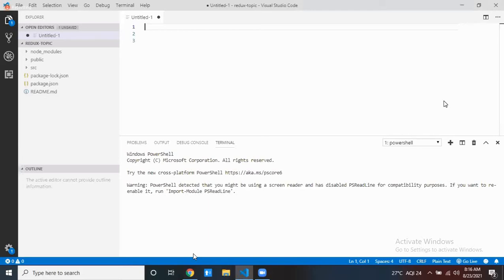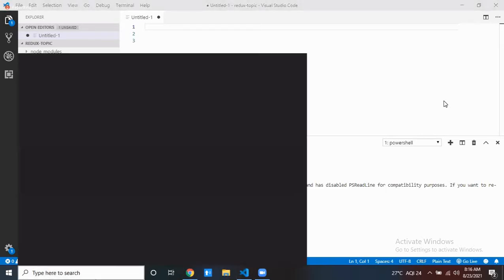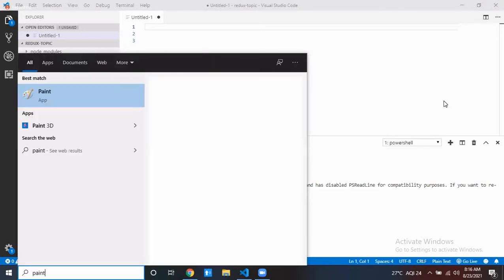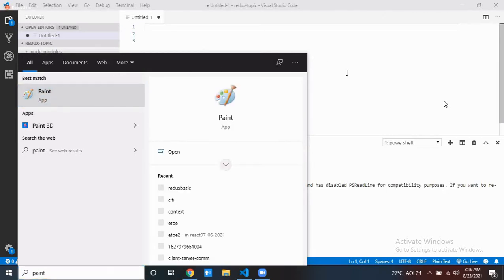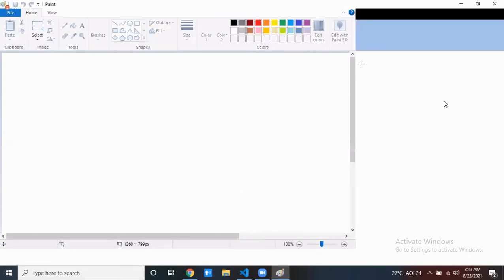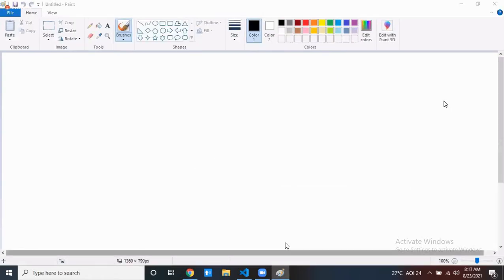Yeah. Okay, then you can write that functionality only one time, and however many times you want to use it, you can use it. Just take one scenario: how we can use the actions, which one we can call an action. Let me open Paint first. The same diagram we are going to use for Thunk as well as Saga. Perfect.